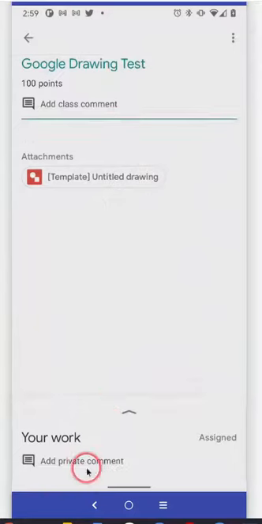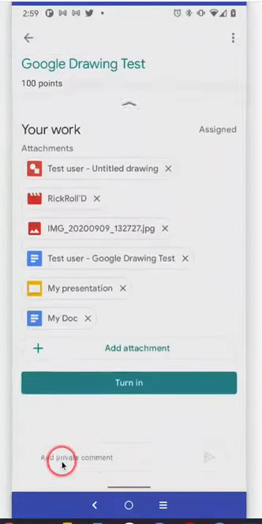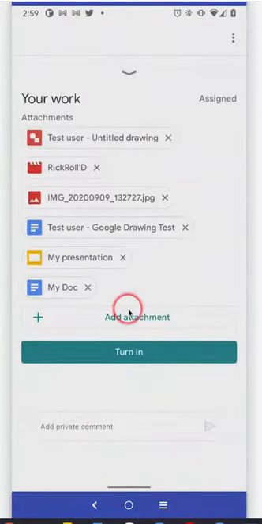When you are done, and again, you can see here's the private comment again. It doesn't go away. It stays right here. You can click on it and it's right down at the bottom. When you are done, you click this blue button here that says turn in. Be aware that turn in changes depending on the due date. I believe there's two. One is turn in and one is marked as done.